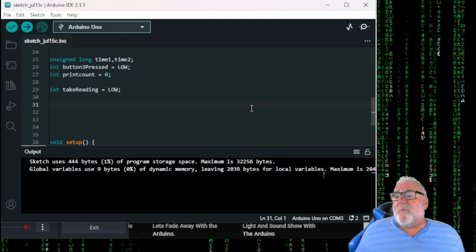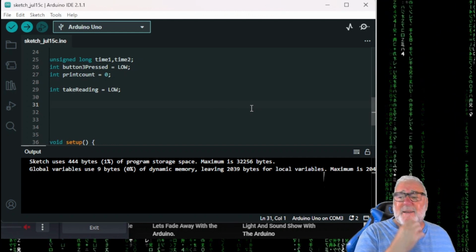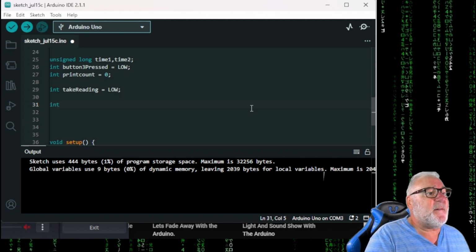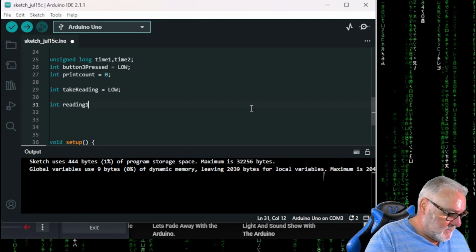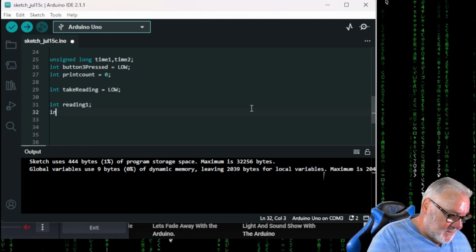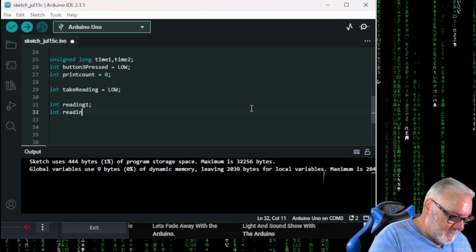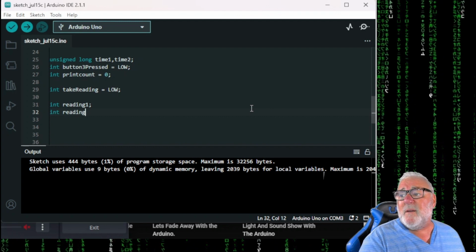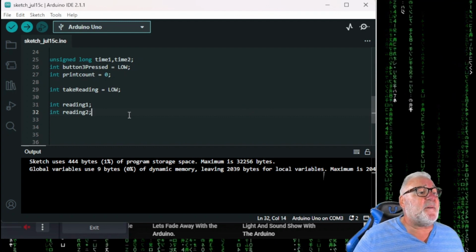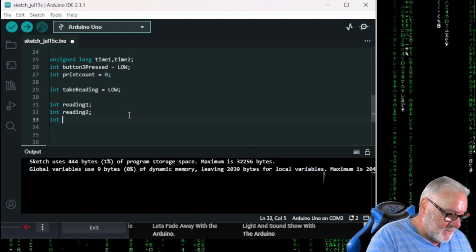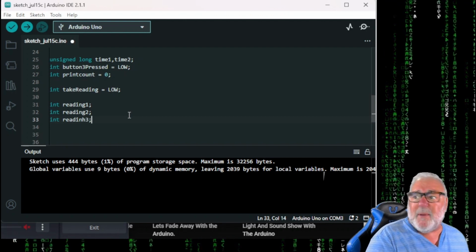The following variables help in reading buttons pins. Okay, so that's int reading 1, comma, int reading 2, semicolon, semicolon, int reading 3, semicolon.